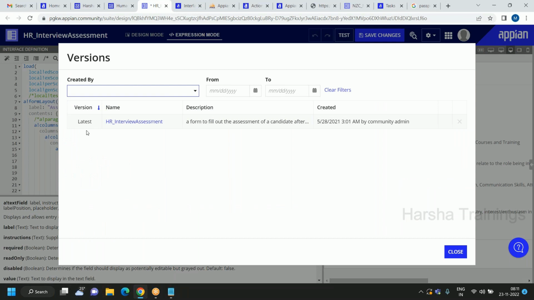Here only one time is there. However many times they save this object, that many. So n number of times we update the object, no problem, we can modify or save. That many, from 1 to n, we have those numbers here. The latest, right? If it is the second time, then 1 and latest. Third time, 1, 2 and latest, like that. The latest we don't want. We just need to be able to compare also. I'll explain it tomorrow. I'll open it and explain. I don't want to confuse you.